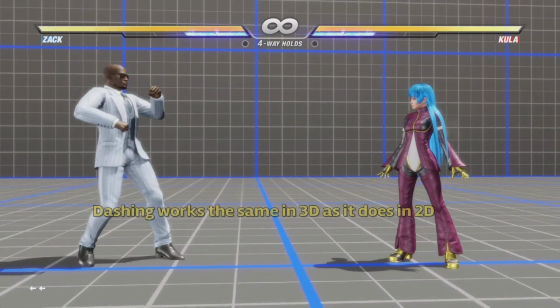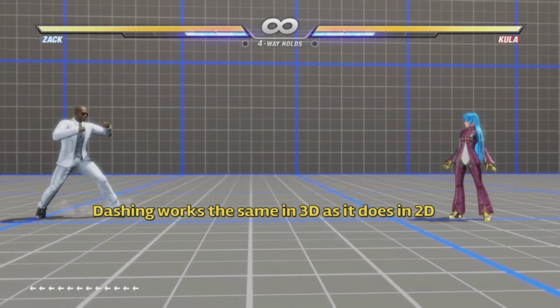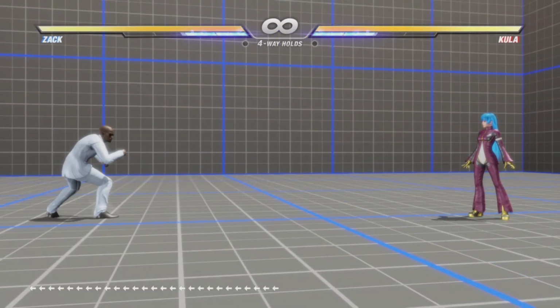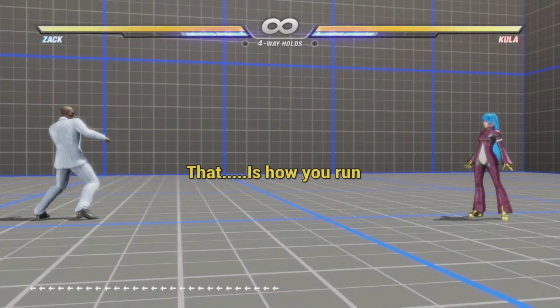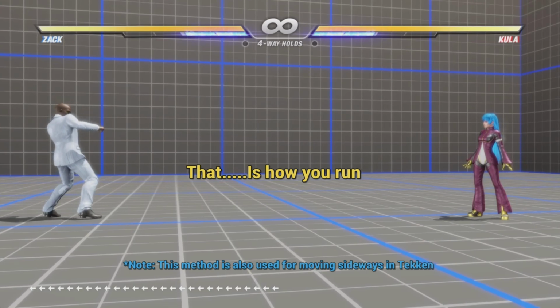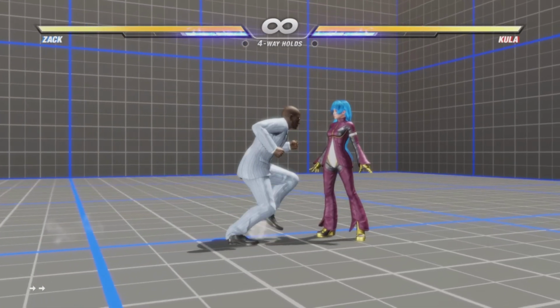Dashing works just like you would expect by double tapping forward and back, but most 3D fighters add the ability to run into the mix. Double tap forward and hold to run, similar to anime fighters with the run mechanic. Running can be an effective way to close the distance. Sometimes, you even get access to specific moves that are exclusive to running.